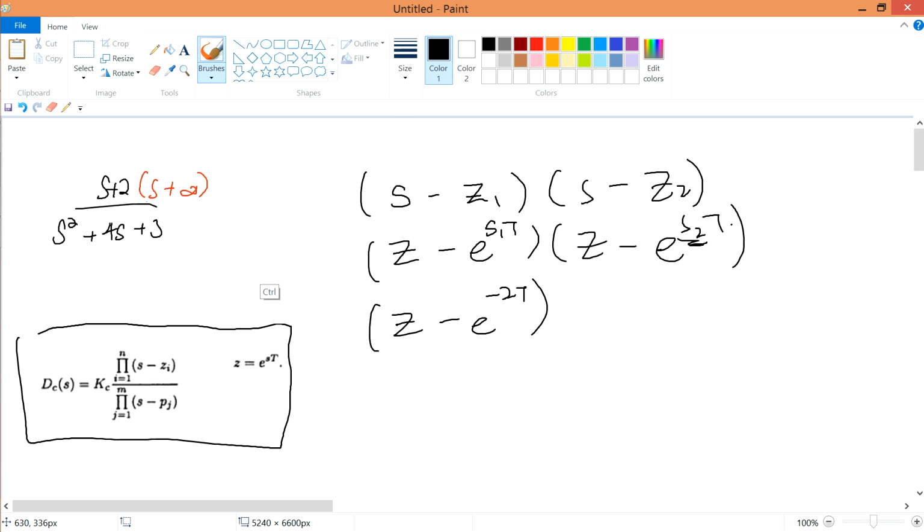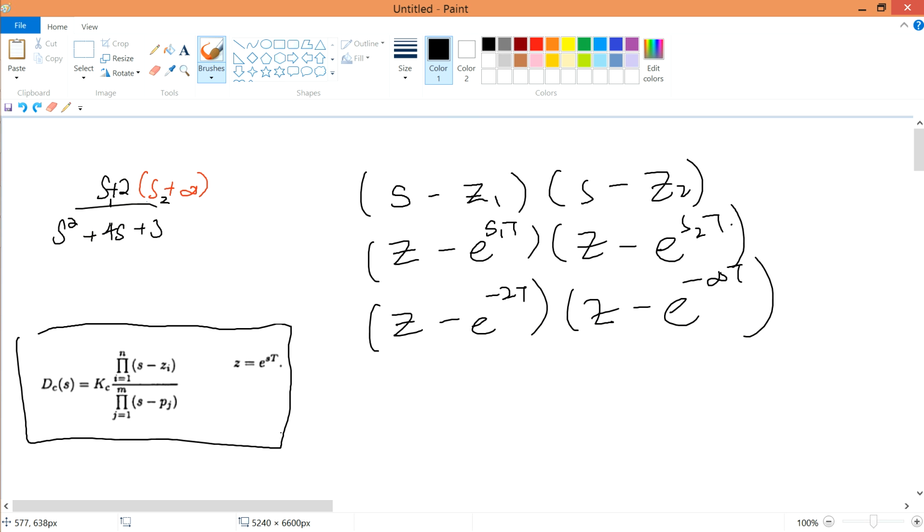And s2, what is s2? s2 is this thing. So this is s1, this is s2. So s2 plus infinity is equal to 0. So what makes this equal to 0? s2 must be minus infinity, correct? So therefore I will substitute s2 as minus infinity. So what I will have is z minus e^(-infinity t). This is the standard way of doing things. You need to first write s minus whatever z that you want, where your z is equal to e^(st).